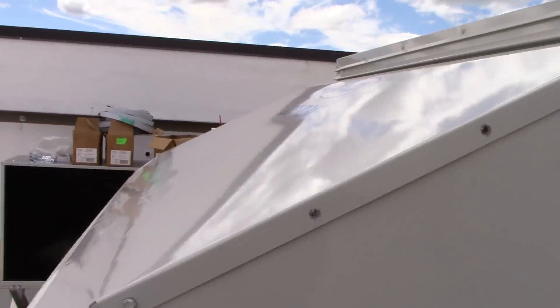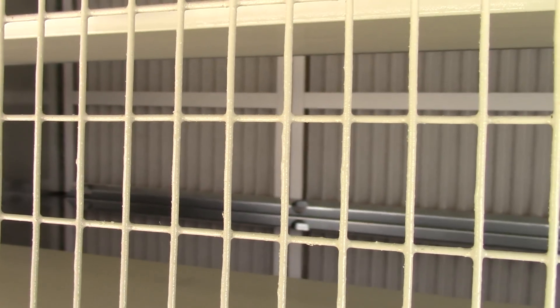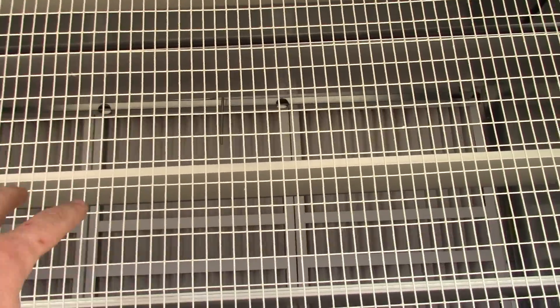We also have an economizer right here, and that's where the filters are — they're inside a door on the other side of the compressor housing. Once we open that, you'll be able to see where that fan is. I'm going to show you what that fan looks like — it's a really big turbine. There's a temperature sensor coming in because 100 percent outside air is sucked through here.